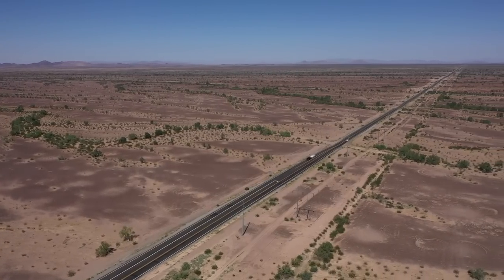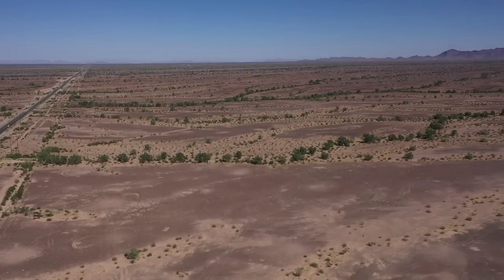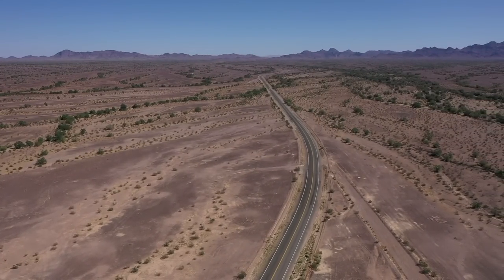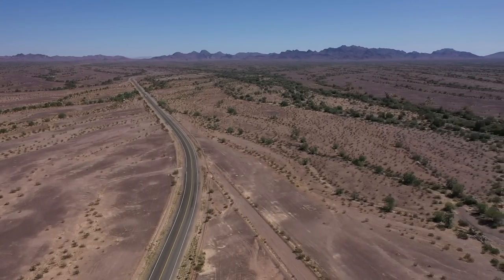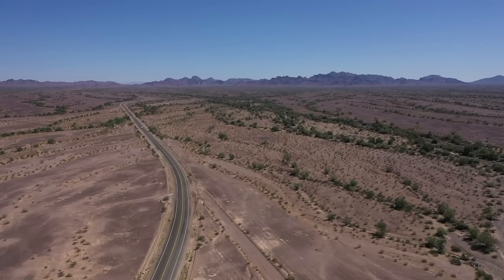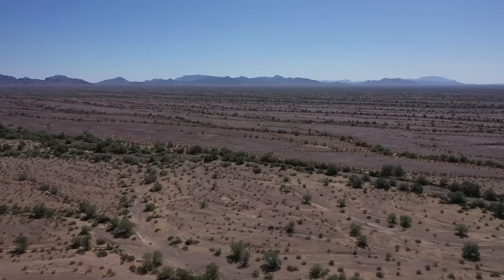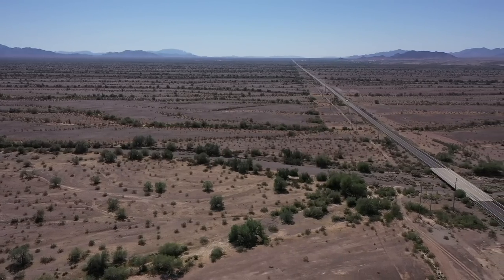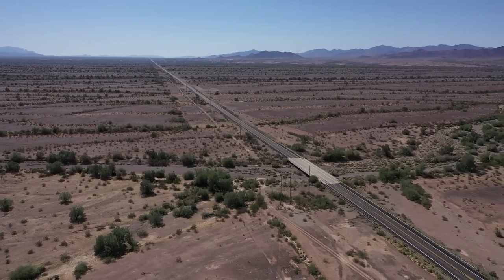Well, cool. Let's swing around, see if we got any campers out here. In a few weeks, this place will be packed. This is my favorite BLM area. Plomosa Road goes down a few miles. Well, we were just down there. We were down at the other end, where the Peace Trail was. Okay, so we'll follow the power line, that little road there. Then we'll cut over 95 right there, past that bridge.